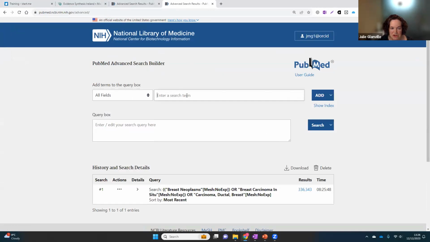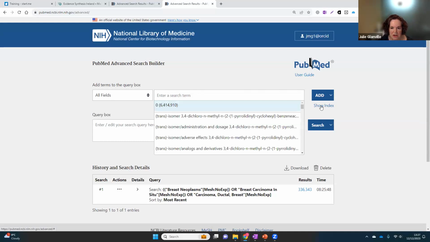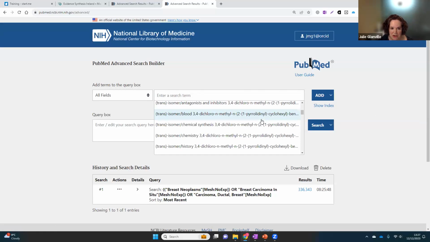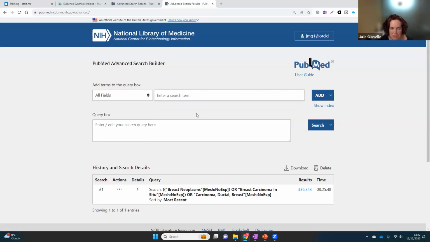You can enter your search terms here, and then you can build your queries here, and you can change the combinations that you're going to make with and, or, and not. You can type in term by term and then build up the strategy. And you can also, using show index, make sure that the terms you're entering actually do exist in the Medline index. But I'm going to talk about that in a bit more detail. I just wanted you to see that there are two places where you can do the searches if you're not familiar with that.